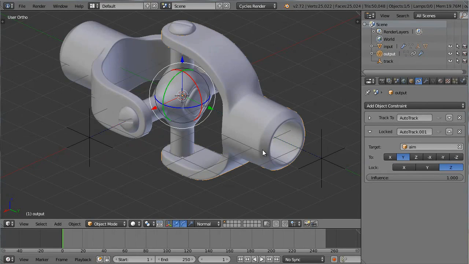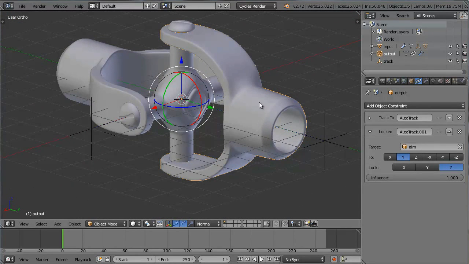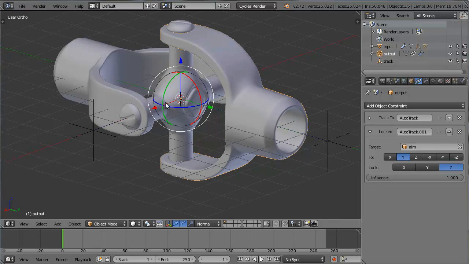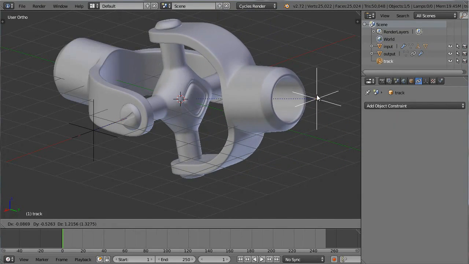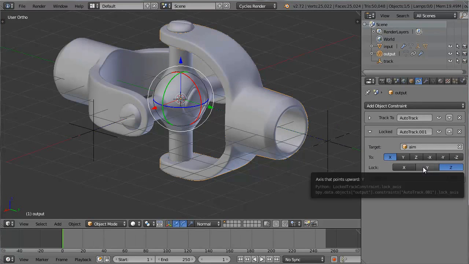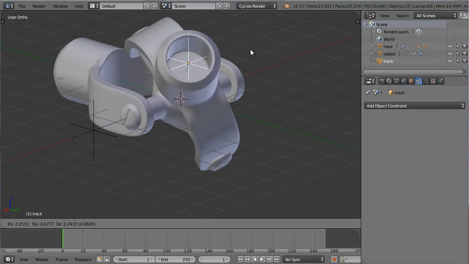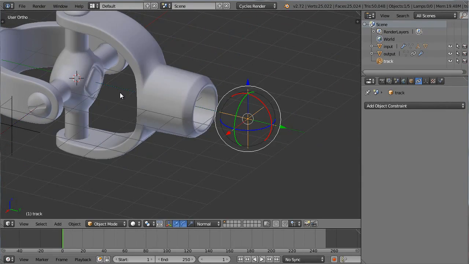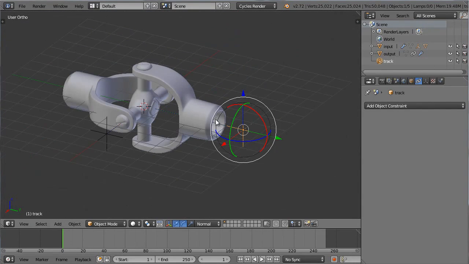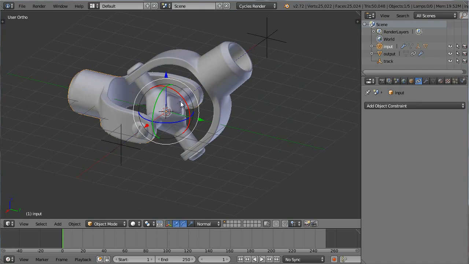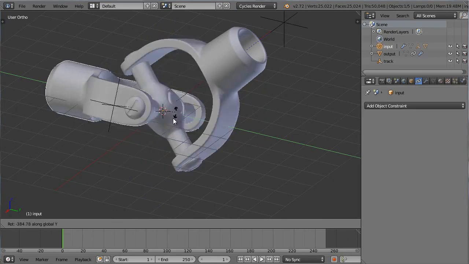We'll just hide these constraints for now so that we can set up the lock track constraint. Essentially what we want to do is have the x-axis tracking the aim object while locking the z-axis. Let's just test that and show these once more, and we'll see how that's working. And that's not working right. So we'll try locking, I think it's the y. There we go. That looks a bit better. And that's perfect. Great. So if we were to just move this along and rotate this along the right y-axis, you can see how that's working perfectly.